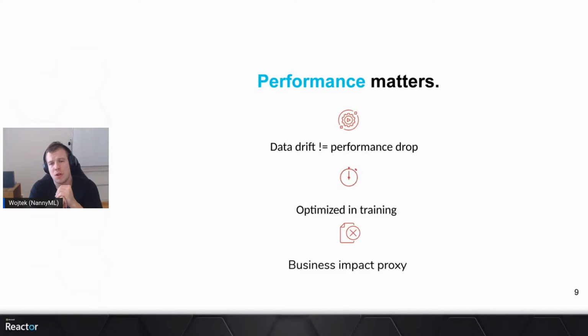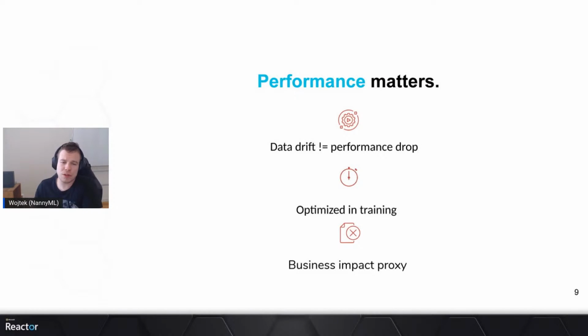Another reason why we should focus on performance is that it's something that we simply optimize for in training. We pick our metric, whether it's in classification F1 or ROC AUC or some other metric like accuracy, or in case of regression, we could look at mean absolute error and metrics like that. We optimize that in training because it is the best proxy we have from the data science side for the business impact. And when we develop machine learning models, what we want in the end is to drive as much impact as possible to the organization that we're developing the model for.